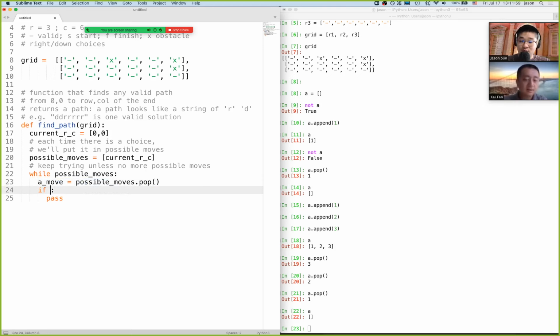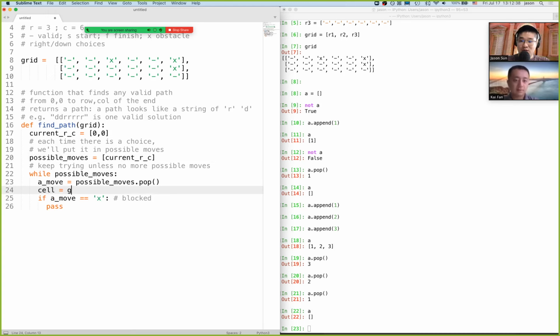So a move, if a move is essentially blocked, right? Then basically here we say if the move is blocked, so what is a move here? This is the current position here, which is actually going to be 0, 0, right? So we need to look at what the cell is.